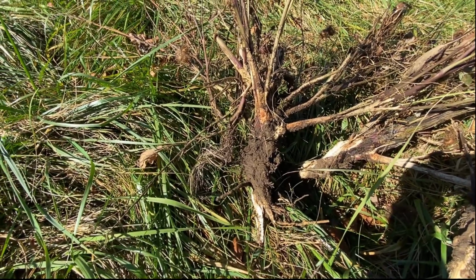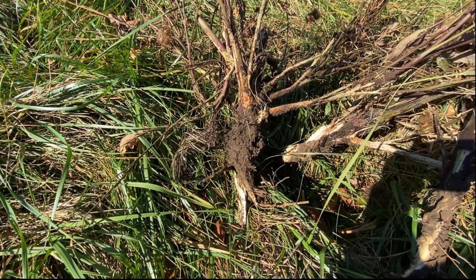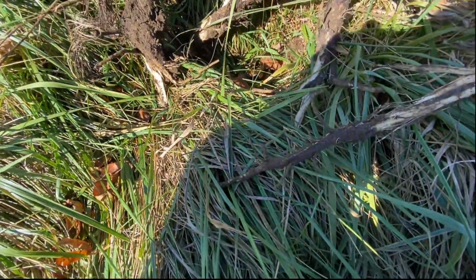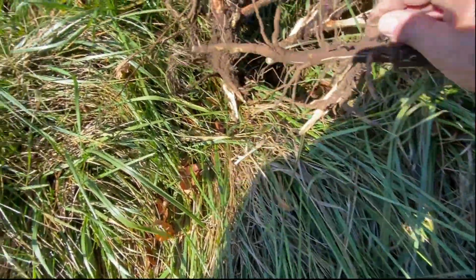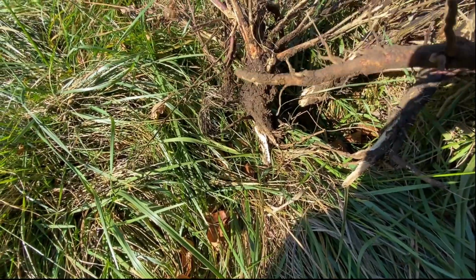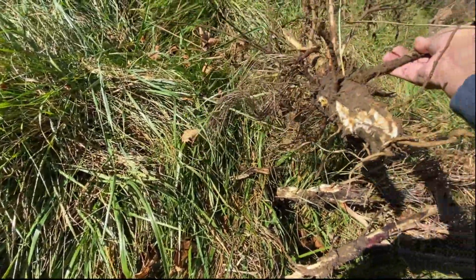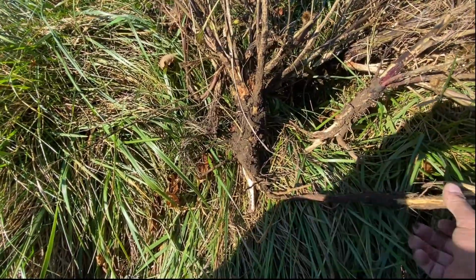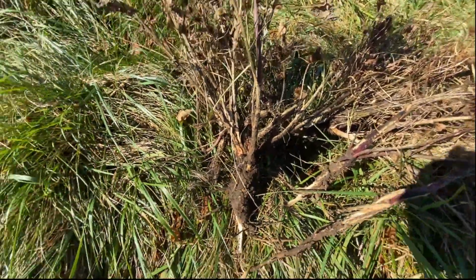I'm gonna research a little bit and see what I do with these. I obviously gotta clean the dirt off of them, but I'm gonna just go with these four root bundles, and they're all split up. I don't know if it's the little hair roots or if the whole root, like this, is a good root, but this thing is just a woody mess. It's huge. I'll cut these off. I'll cut off the burrs. Lots of them on here. And we'll see what to do next.